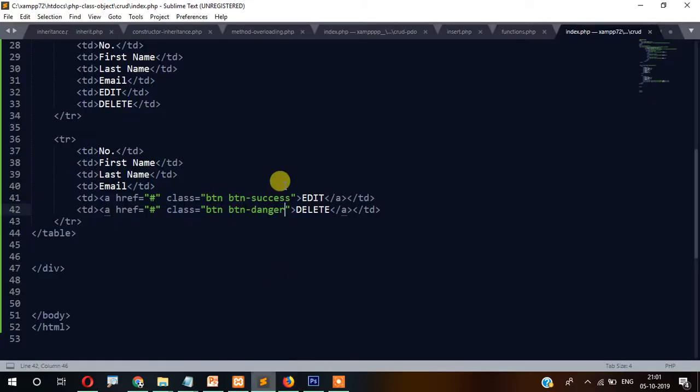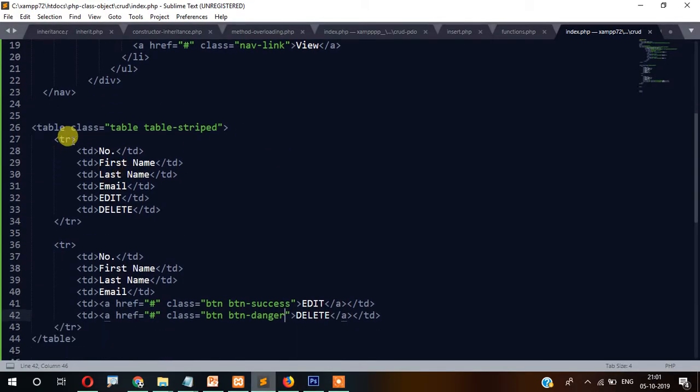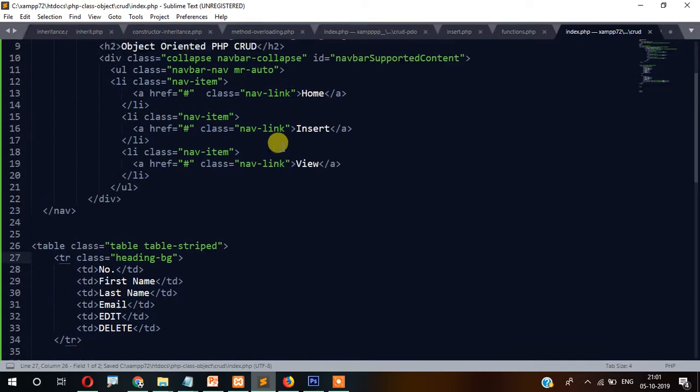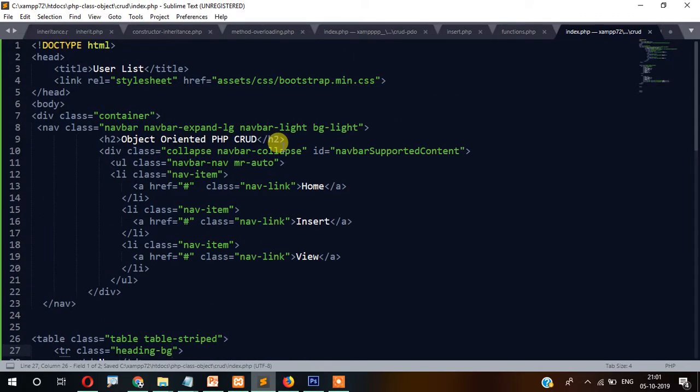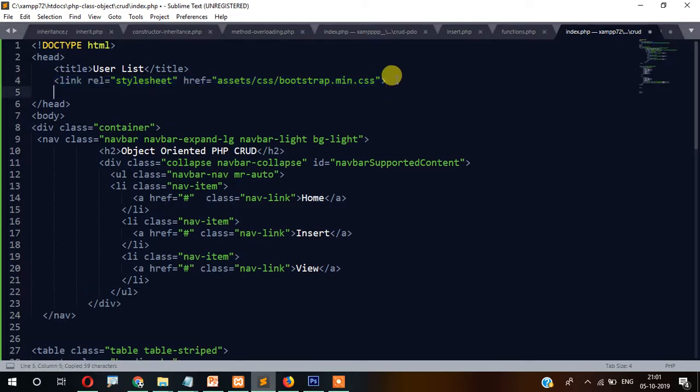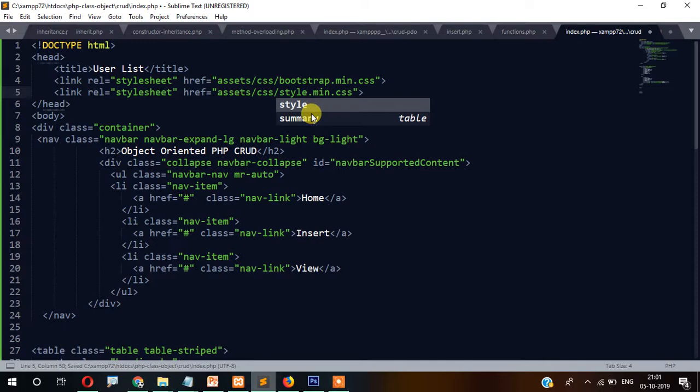So we can do one more thing here in this tr class, heading bg. Okay, so let's create one more CSS file here, custom CSS, say style.css.